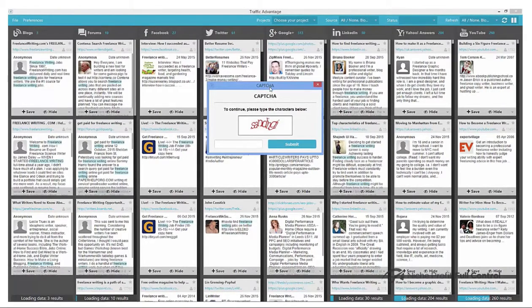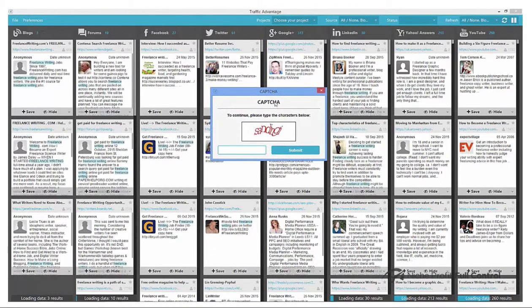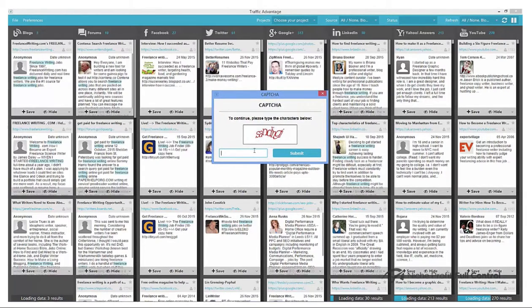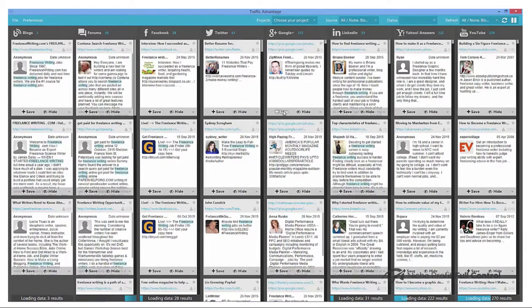Now just unpause the video for a moment because sometimes you'll notice that you will get captured. And this happens when you're querying a website and that website wants to make sure that you're an actual human who's doing it. So the tool will pull in that CAPTCHA for you and you just simply need to unlock it. So just type in the actual text that you see and then click submit and the tool will be able to proceed. So just keep an eye on those CAPTCHAs. I also don't recommend going out and opening another browser and querying Google or querying Facebook a lot while the tool is running because that might cause you to get captured again and again and again. So just keep an eye on those CAPTCHAs. You can unlock them as they come in and let the tool keep running.